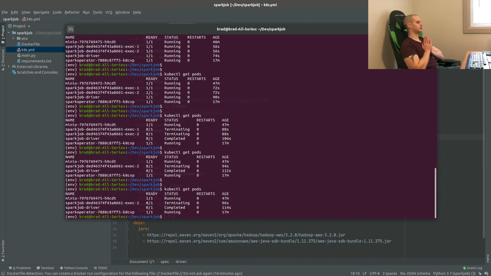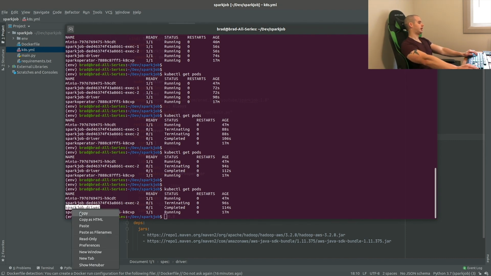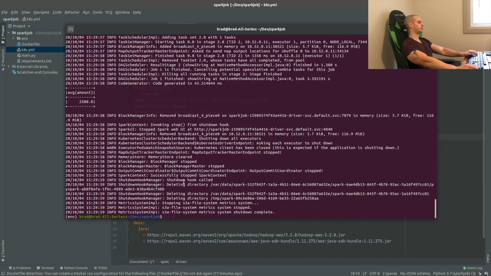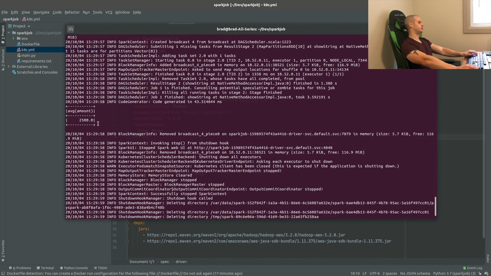So everything looks good. The last thing I want to do here is check that the job completed successfully and actually gave us the correct result. If we want to do that, we can view the logs of our driver pod here. So let's do kubectl logs, pass in our driver pod, and you'll notice that it computed the average order correctly. So this is great. We've deployed a data lake in Kubernetes. We've written a Spark job that we tested locally, and then we containerized that Spark job, deployed it, and ran it in our Kubernetes cluster.